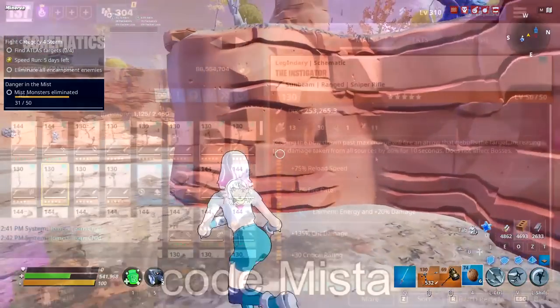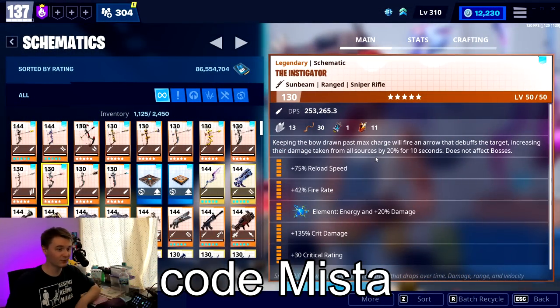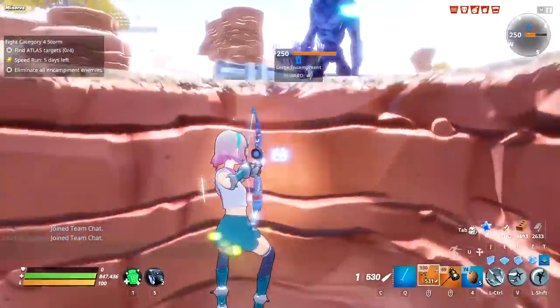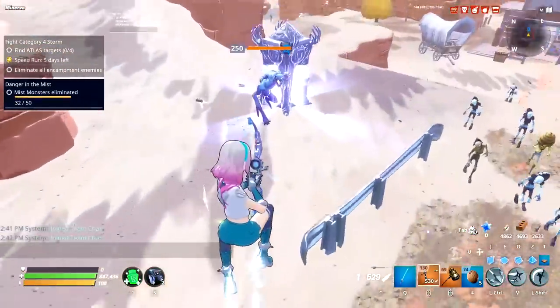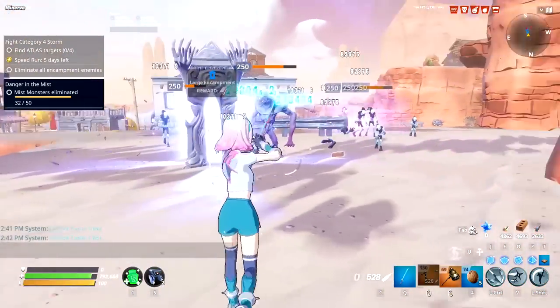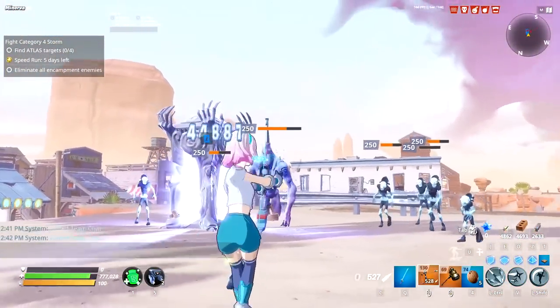I know that some of the other bows are really good for single target, like the Instigator, which ups the damage from all sources by 20% when you hit a target. However, that doesn't affect mini bosses, which is like the only time you would ever need that bonus. And if it doesn't affect mini bosses, then you have a lot of other better options in this game. So yeah, number 5 slot, in my opinion, goes to the Vindertech Seeker.